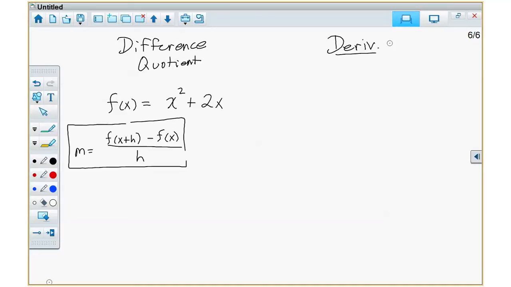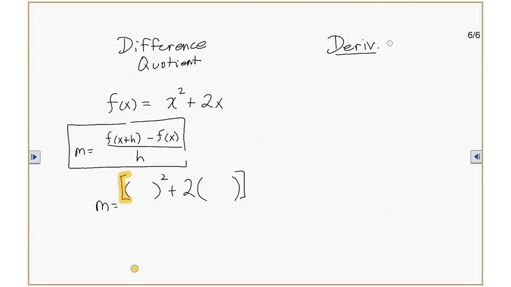Okay. Well, you're going to get more than 3 weeks now, because you're going to do about 10 or 15 of these problems where you stick x plus h in there and you do the algebra. So that means f of x plus h, I'm going to rewrite this with a big set of parentheses wherever there's an x. So m is equal to a big set of parentheses plus big set of parentheses. I'm going to put that in brackets, and highlight that with yellow. And that is this right here.